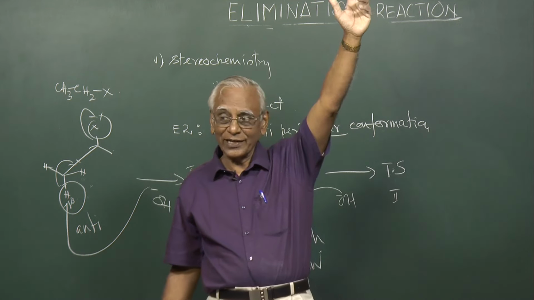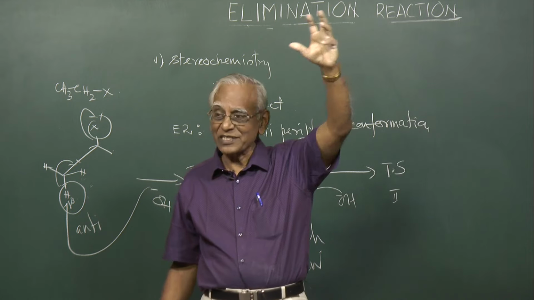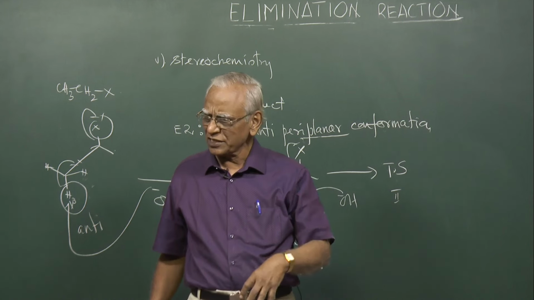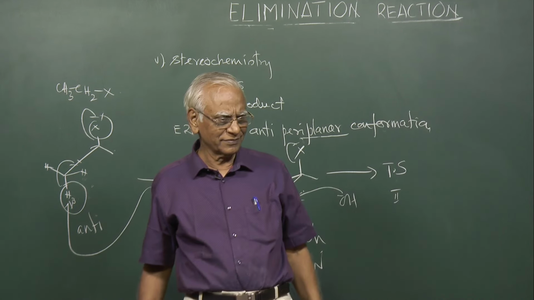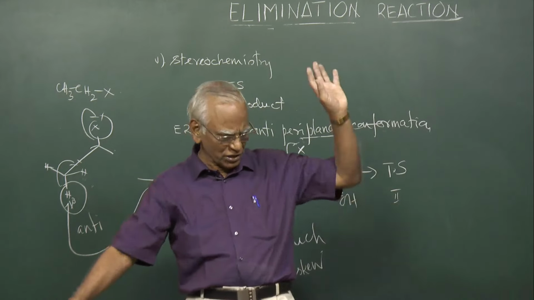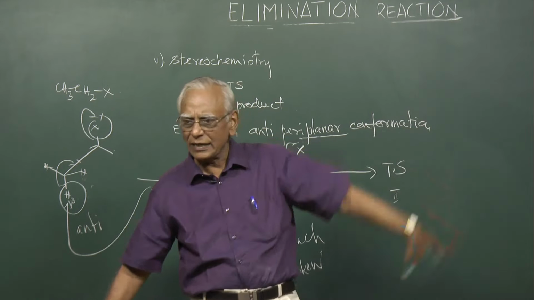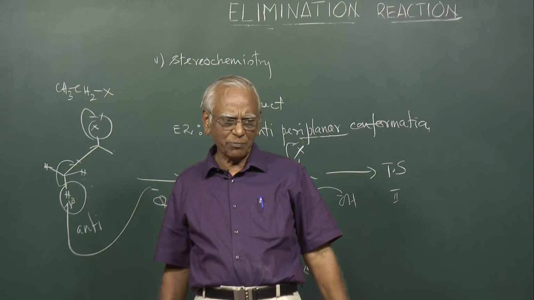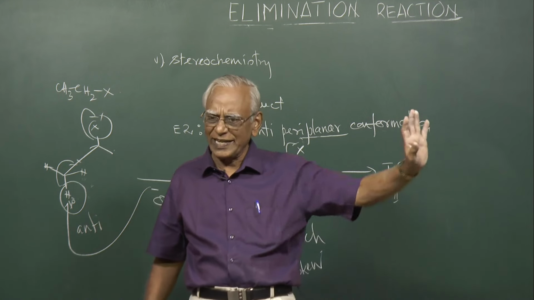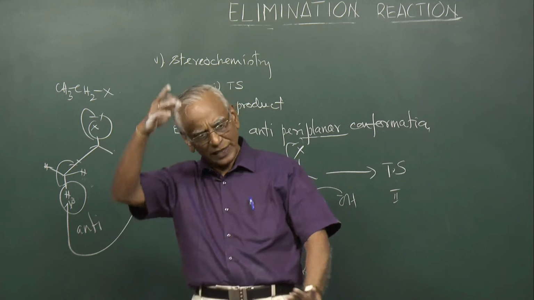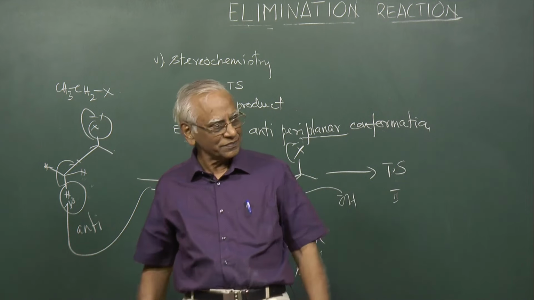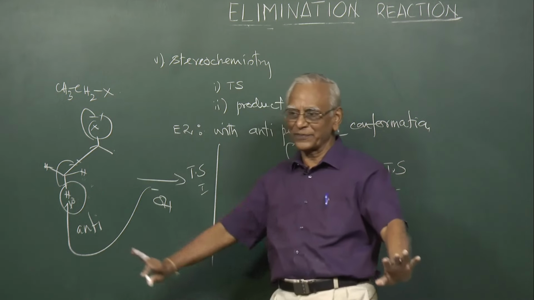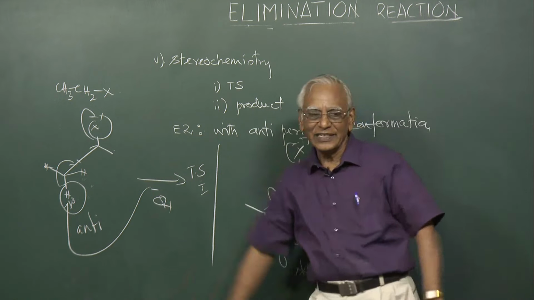My dear students, I have already told you the stereochemistry is very important. There are two types of reactions I told you, stereospecific reaction and stereoselective reaction. One particular isomer gives you exclusively that particular isomer only, meso compound only, 100% meso. Another reaction gives you 100% DL. I will give you the example later. Let me not take up that now. Stereochemistry of E2 reaction is a separate chapter by itself. I am just giving you the inputs right now for that.